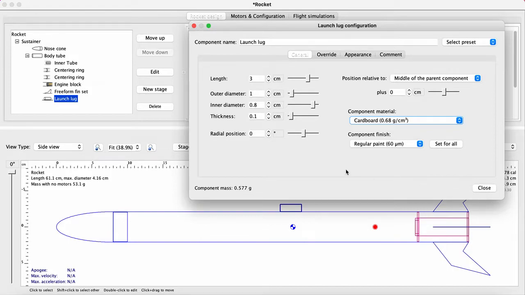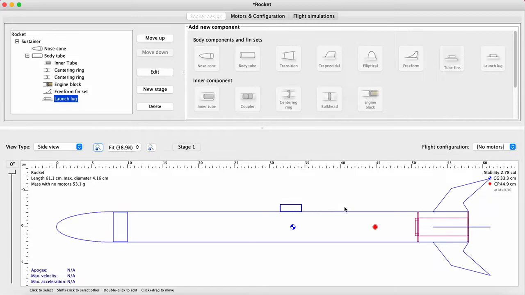The one thing that's important is that the position needs to be roughly where the center of gravity is. And I see in this case that's already happened, so I'm going to leave it there. But you can always adjust this here if it's not showing up where you want it to. Okay, but it already has, just by pure luck, showed up there. So I'm going to click close. Now I have a launch lug. I can put this over the rod of the launch pad now, and that's good.